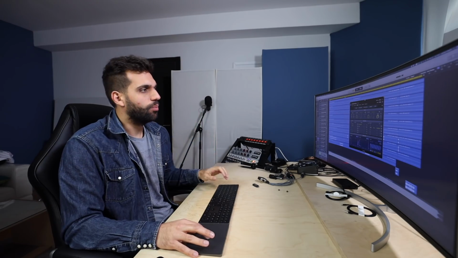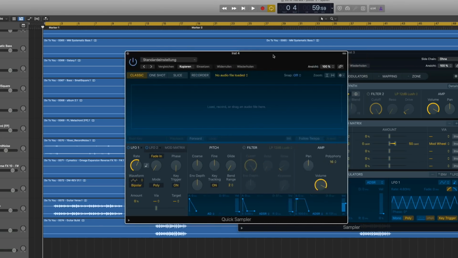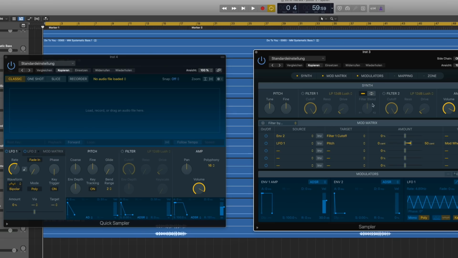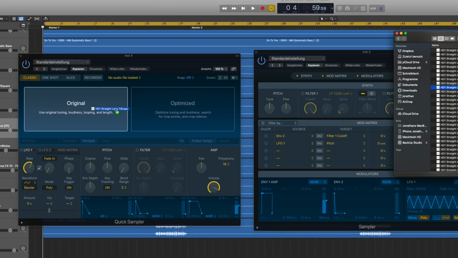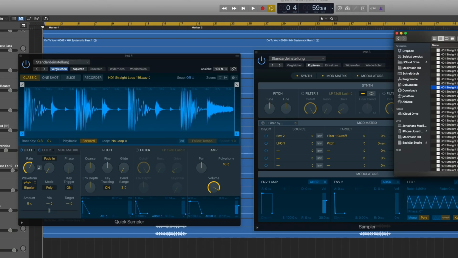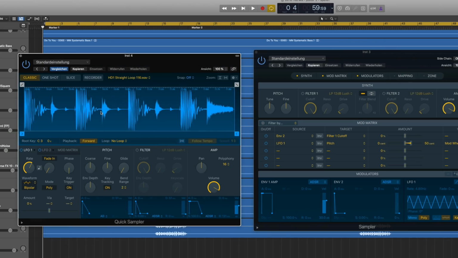But what I think is even more exciting is the addition of the quick sampler. So you got the ESX24 replacement basically for your multi samples, and then you got the quick sampler that is more used for single samples. So you can just drag and drop any kind of loop right in there. While dragging and dropping, you can choose between optimized, original. Let's pick original really quick. And it shows you, this is a drum loop, a straight loop, and it adjusts it to the tempo of your project. And then you can use it in a classic way and just fire it up.